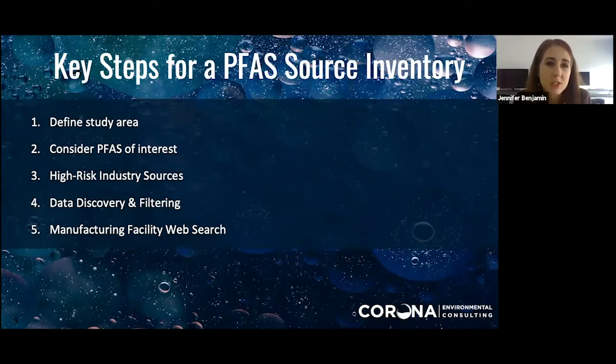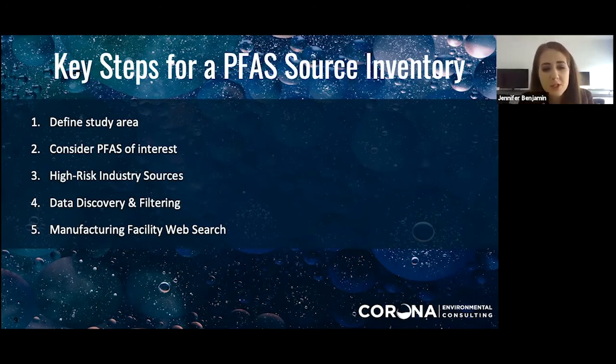You can also look at what has actually been detected in your watershed. You can rely on your own sampling data if you've done any PFAS sampling in your watershed. You can also look at what other utilities have done in your area. And there are some great nationwide sources of PFAS sampling data out there. One great, reliable source is the PFAS Contamination Site Tracker map, which was developed by the Environmental Working Group and Northeastern University. That's publicly available online, and it has a lot of good data. So that's another reliable source if you're not sure what PFAS you want to focus on. That's a good place to look to see what's actually been detected in your area.